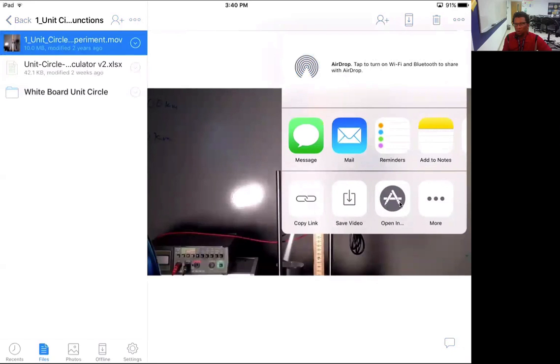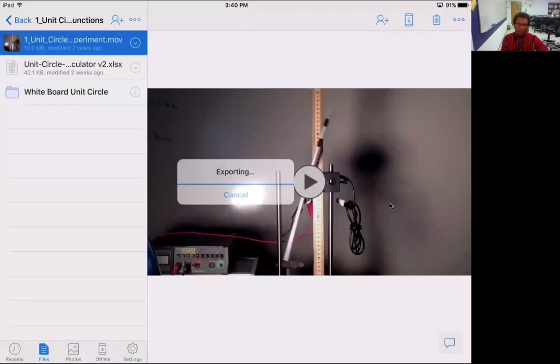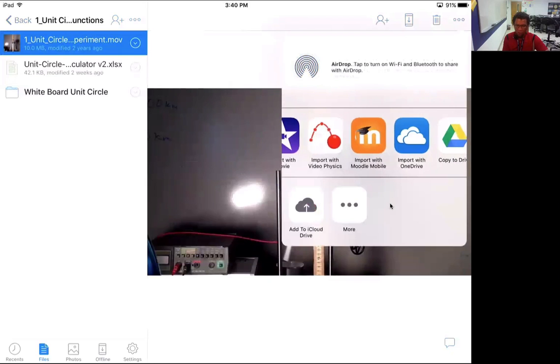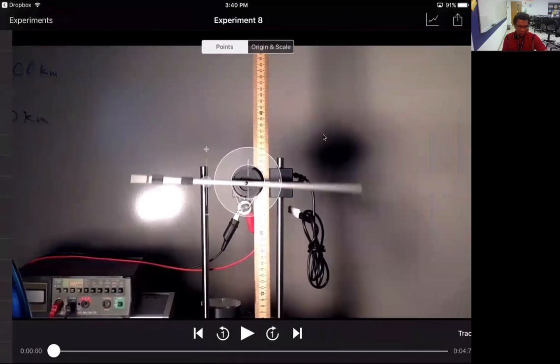The thing that we want to do is open this in video physics. So you'll see, if you have video physics on your iPad, which you should by now, then you'll see this application, and it's going to take us directly over to video physics.